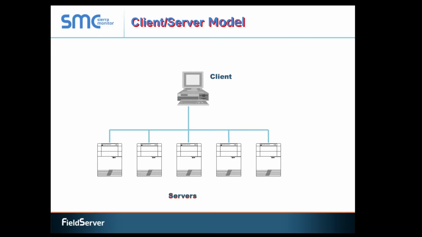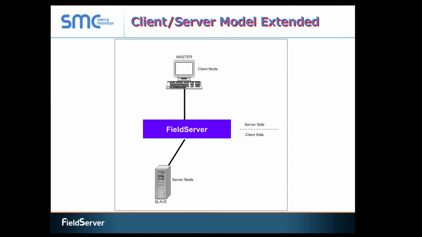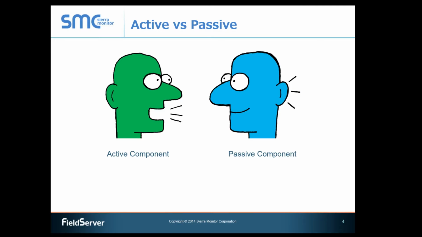In an environment where all of this equipment is on one network, this can be quite easily understood. However, when it becomes necessary to insert a gateway in between the client and the server, one has to ask if the gateway is a client or a server. The answer is that it is both. There is no longer just one network in the picture, there are at least two, and the gateway will need to act as a client on one network to request data from servers and then turn that operation around and serve the same data on another network to the client. So you will see when programming the FieldServer product that typically you will need to provide configuration for a client and a server.